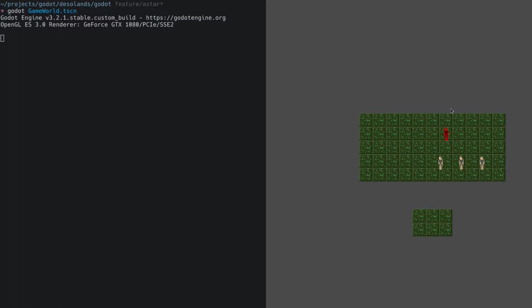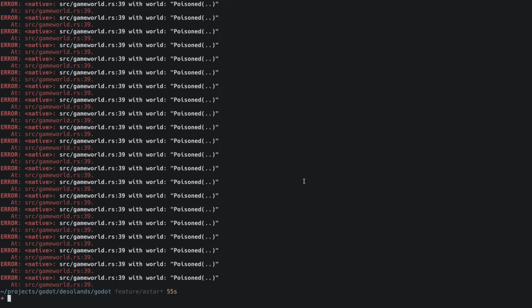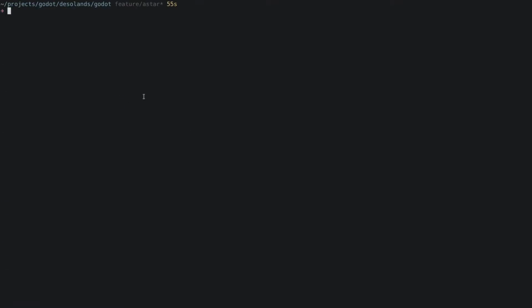Let's see, this shouldn't work. Alright, okay, and I thought it might happen if we try to go outside of it. So what we're going to do next is make sure the players don't collide with each other, and we're going to fix that panic that we had there.